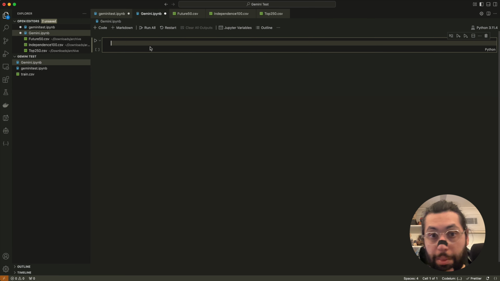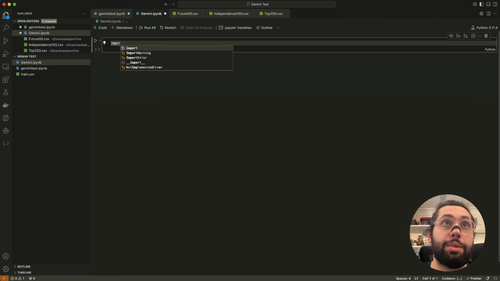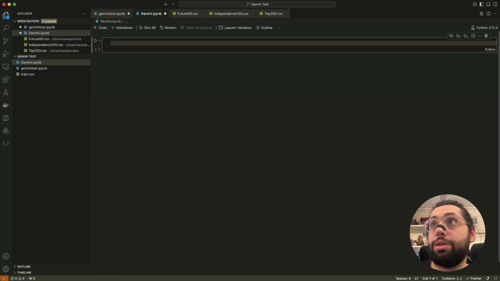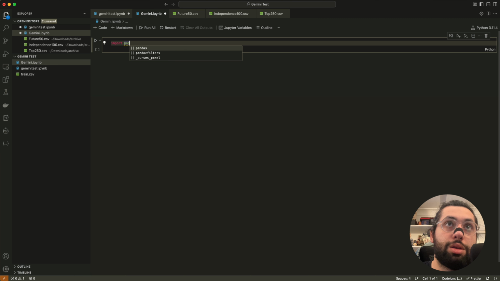Okay, you're looking to analyze a data set of top 100 restaurants in America using Jupyter notebooks and Python, and you prefer to use pandas. The first thing you should do is select a kernel in the notebook environment. Yep, I've just completed that. Great. Now that you have selected a kernel, you can proceed to start analyzing your data set. What would you like to do next? I would like to load the Independence 100 CSV as a data frame. Okay, to load the Independence 100 CSV file, you'll need to use the pandas library to read the CSV file into a data frame. Would you like me to show you the Python code for that?